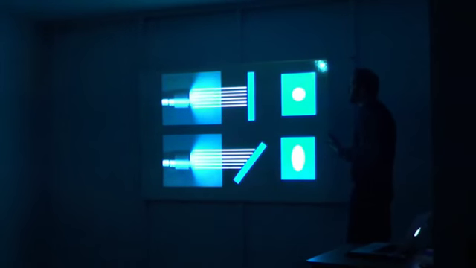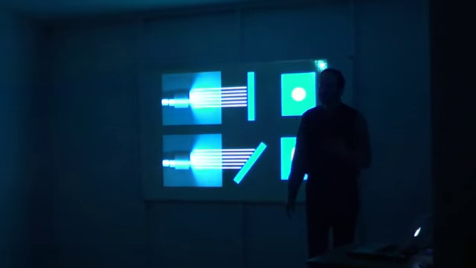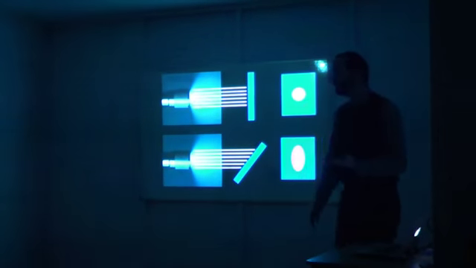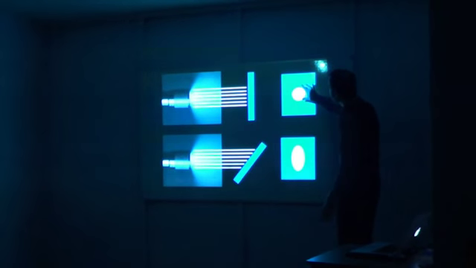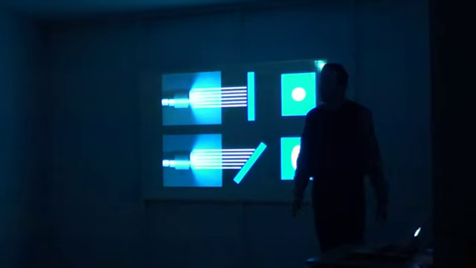Now, the funny thing is that it's exactly the same amount of sunlight. It's exactly the same amount of light rays in both cases. But the difference is that in the first case, they cover an area, let's call it A, whereas in the second case, they cover a much larger area.